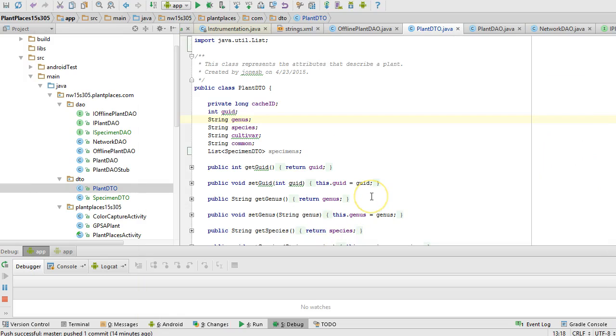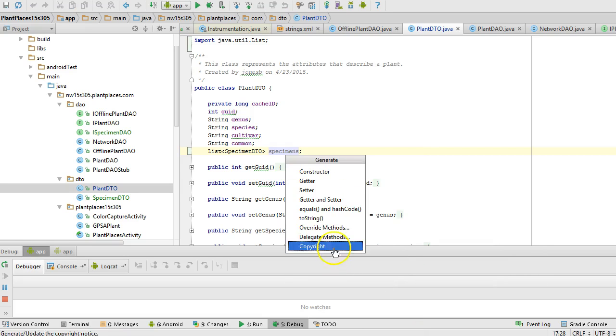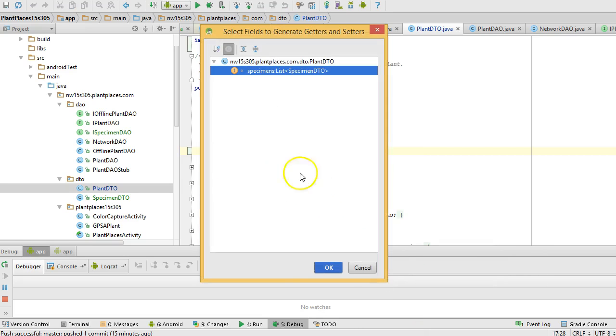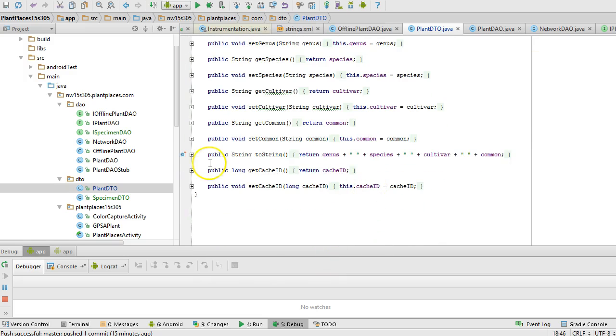The list is a dynamic type that will allow us to have as many or as few specimens as we wish. I simply need to right-click and choose Generate, then Getter and Setter, and choose our specimens, and now we're all set. So at this point, we've set up the interface, and we have set up the DTO.